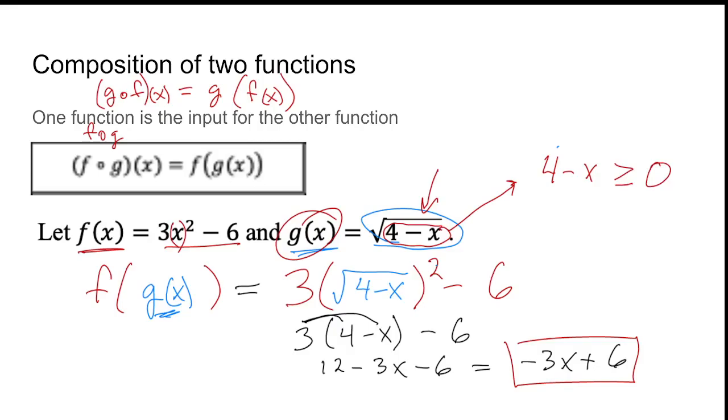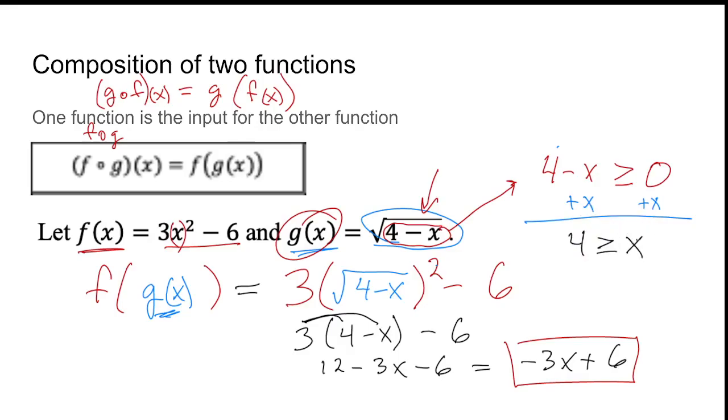So again, if we get the domain question here, we always want to be thinking ahead. Now I'm going to show you, usually we'd subtract 4 and then divide by negative 1, but when you divide by a negative with an inequality, you have to remember to flip the symbol. One way I came across to make it a little bit easier, so that I don't have to worry about forgetting that, is I will add the x to both sides. I don't have to worry about multiplying by a negative. And so then we get that 4 is greater than or equal to x.